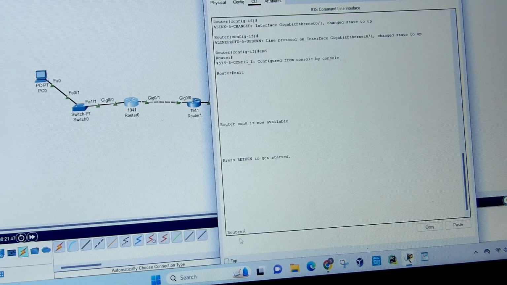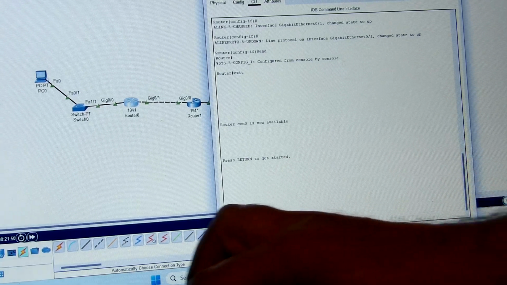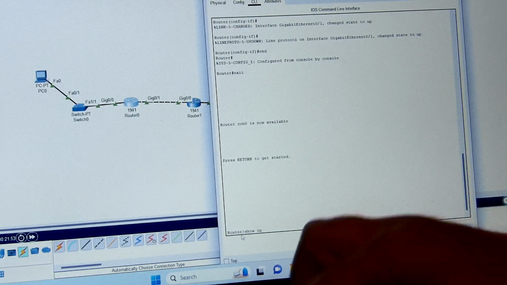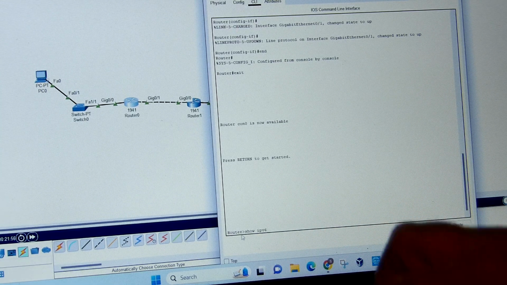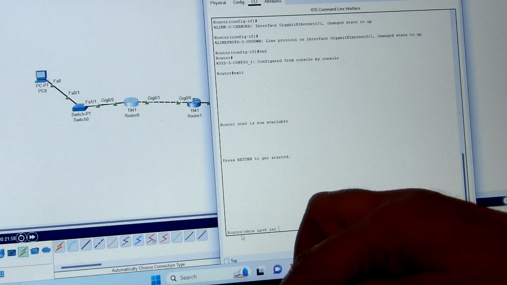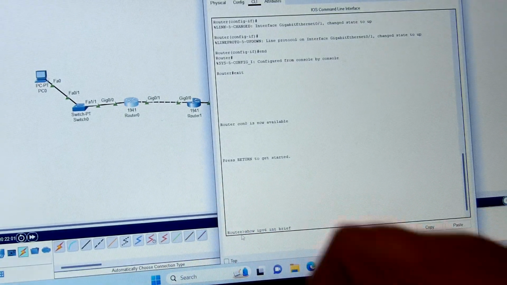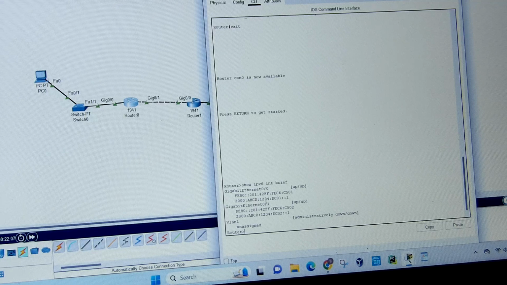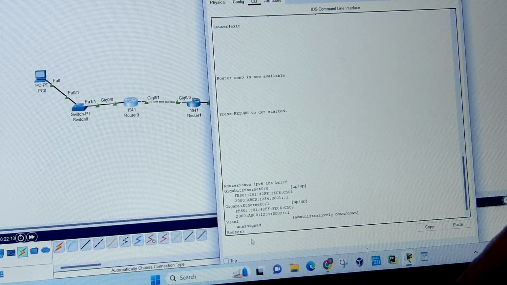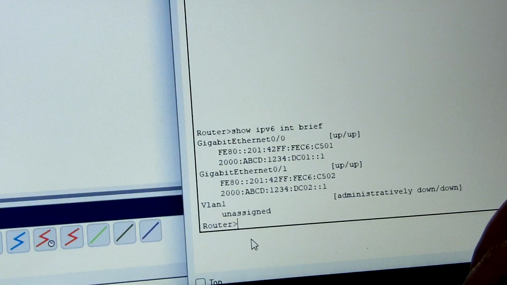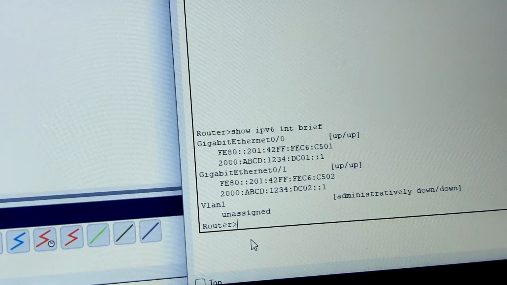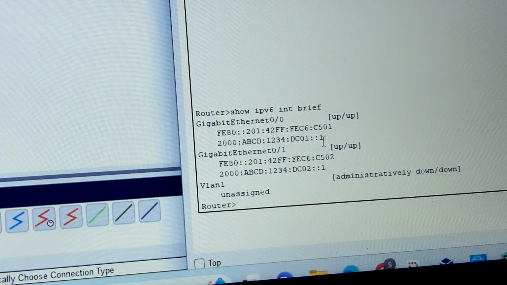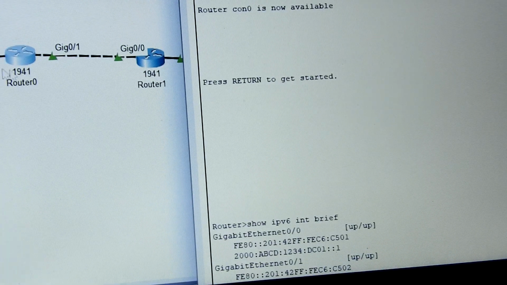Okay, for the router you say show IPv6 interface brief. Okay, see, it shows here. We magnified this one. See here, what we did, we introduced this one for the gateway, this gateway.